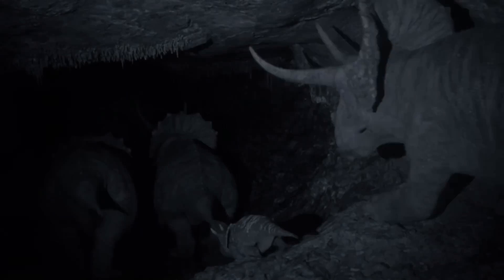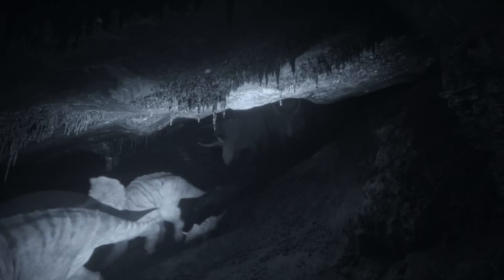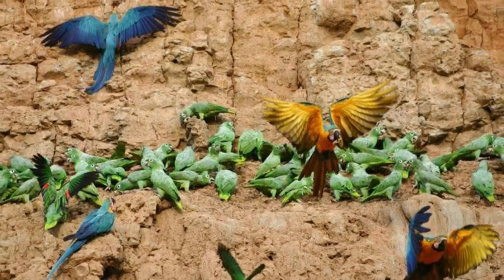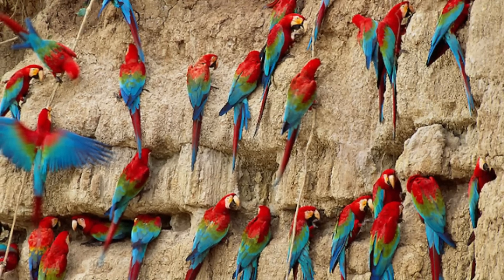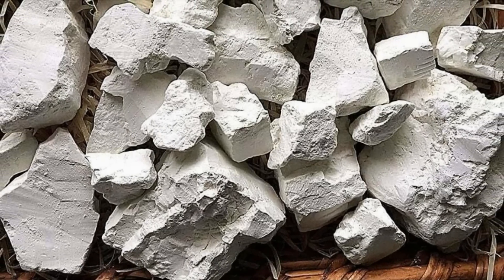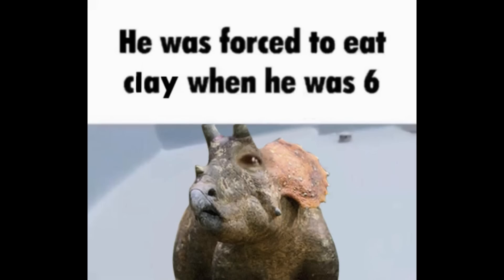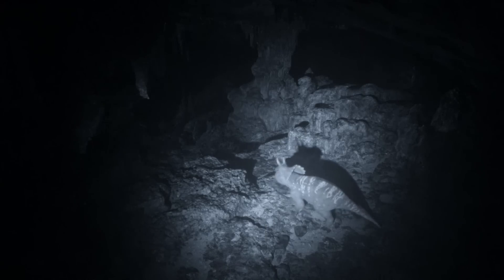Lastly, we have Forests, Episode 5. In this episode, a group of Triceratops is shown traveling into a cave in order to find clay. David Attenborough explains that the clay provides a protective lining in the stomach to enable Triceratops to eat poisonous plants, a behavior especially useful when food is scarce. This is also observed in modern animals such as parrots, who seek out clay to help aid in digesting toxins. Parrots also use clay to cleanse themselves from sickness caused by acidic foods or for breaking down stomach ulcers. A type of clay called kaolin settles in their stomachs without being dissolved, assisting in disease prevention — and kaolin is also used in modern medicines. We don't know that Triceratops did this according to any fossil records, but modern animals exhibiting such behavior put it in the realm of possibility.